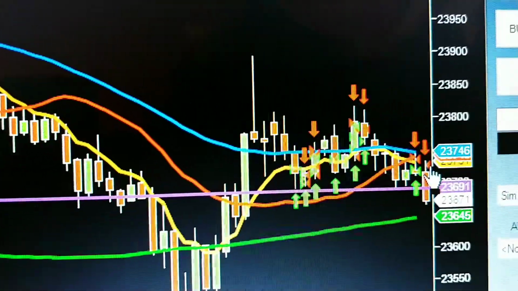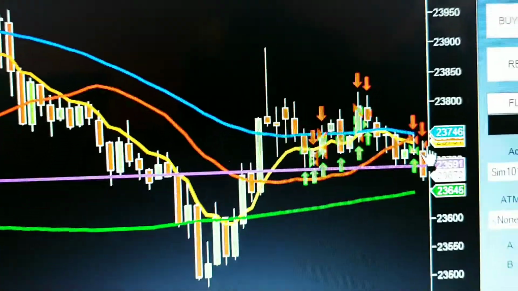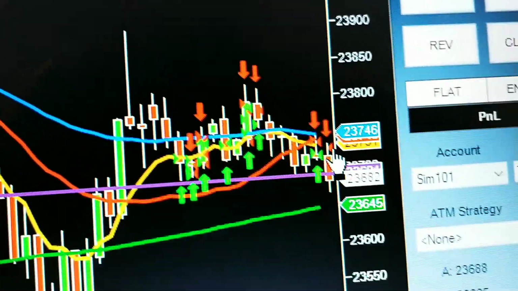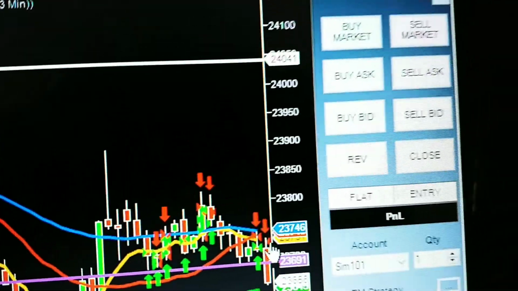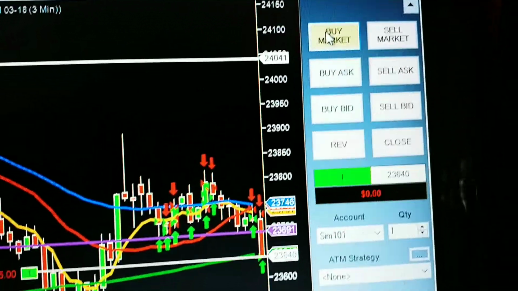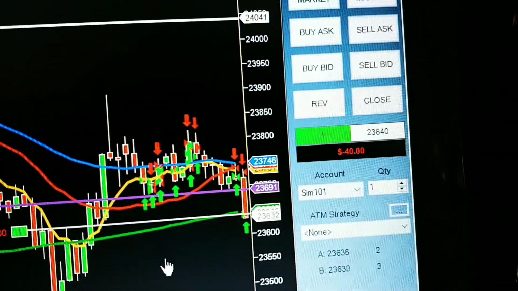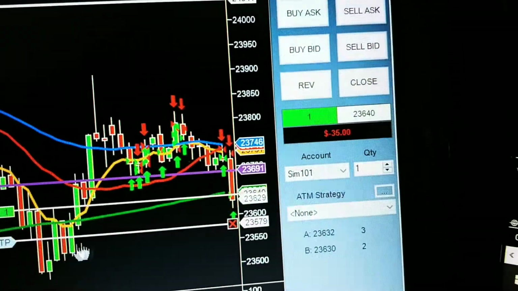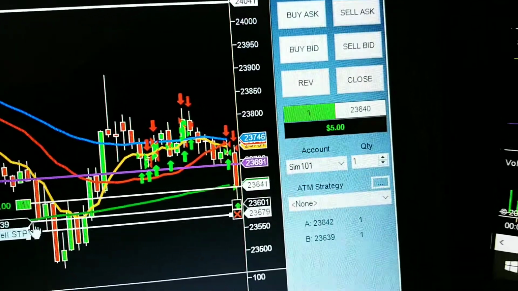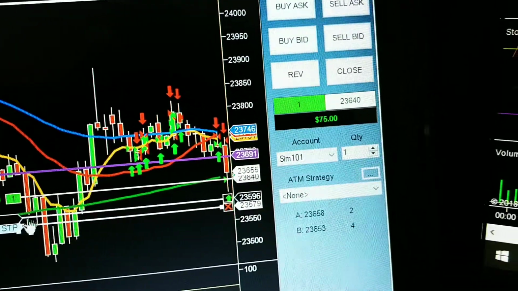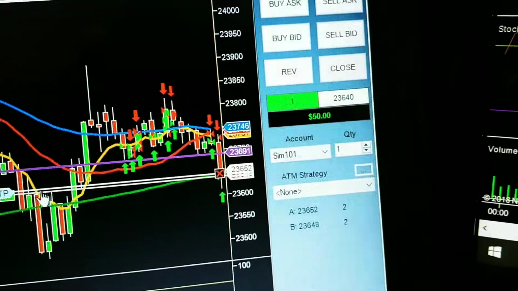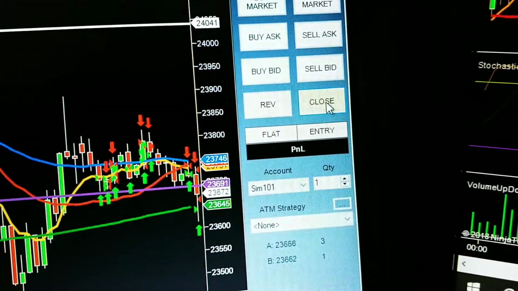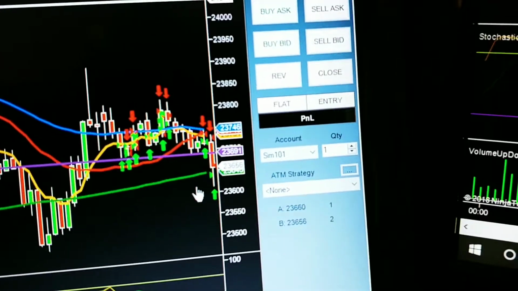Look at that thing, it's pushing down now. Good. So I could buy it again off of this, it's on the 200. One strategy we use: if it comes down on the 200 for the first time, we buy it. So I'm going to buy that market and hopefully it'll push up. I definitely will put a sell stop, so if it continues to push down, I won't get hurt too bad. All right, so I'm going to trail that up. Look at that. Off that, I just made $115 that fast off that trade.